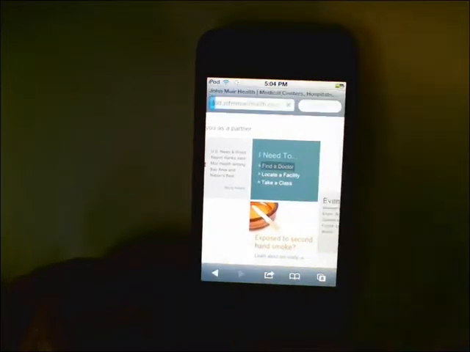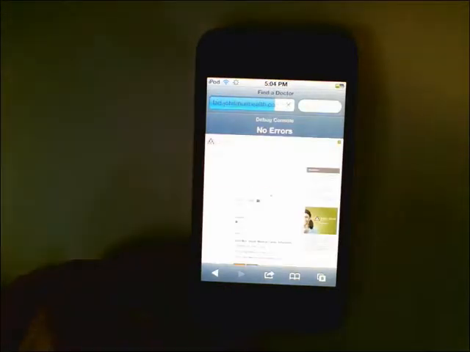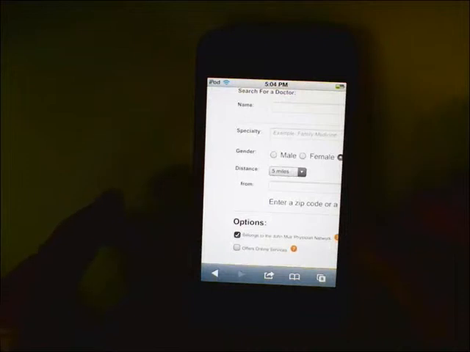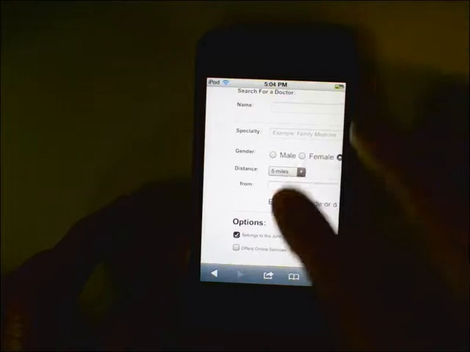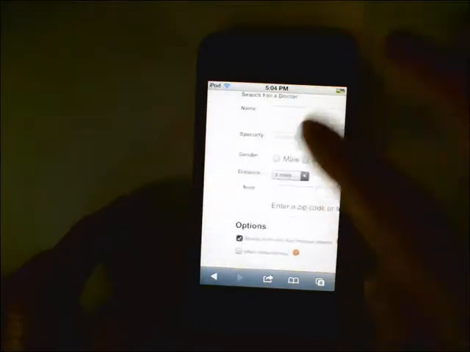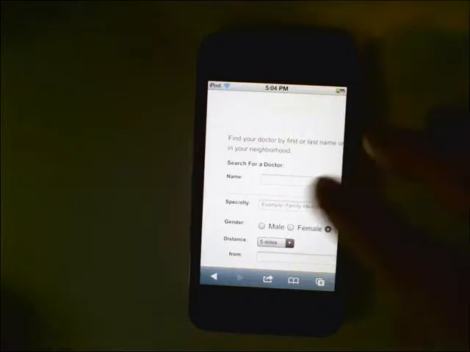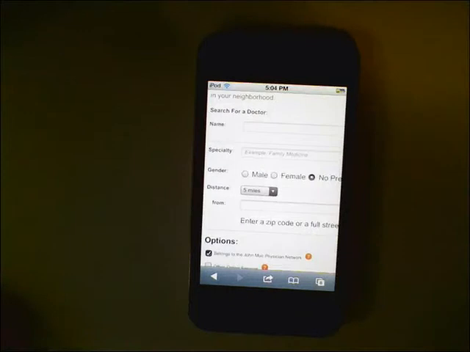So let's see, I need to find a doctor. So it's a little bit different from the mobile interface. It looks like they're the same options here. It's just laid out a little bit differently.